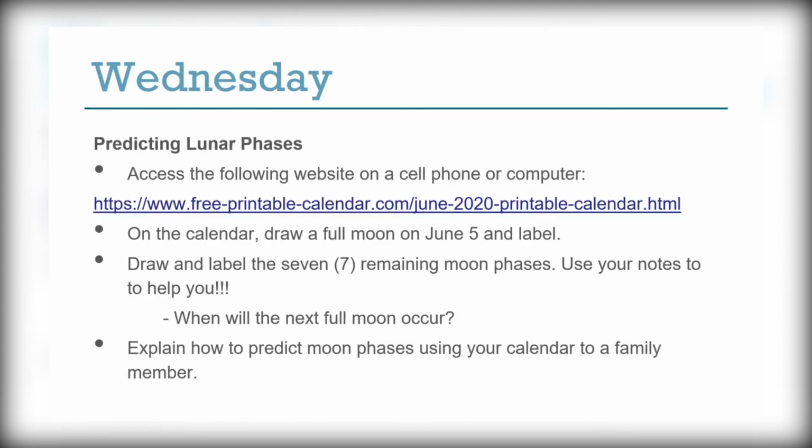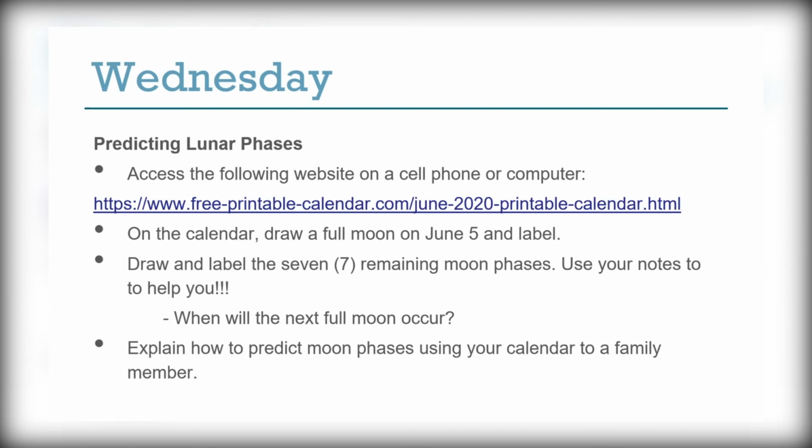Wednesday. On Wednesday, you will be predicting lunar phases. Access the following website on a cell phone or a computer. This is a picture of a calendar. You can print this calendar out. You can draw this calendar on a sheet of paper, or you can feel free to find a digital calendar.